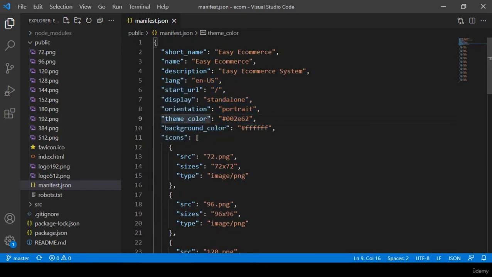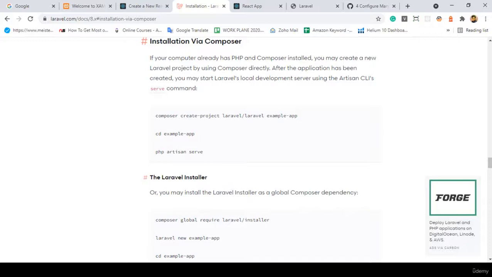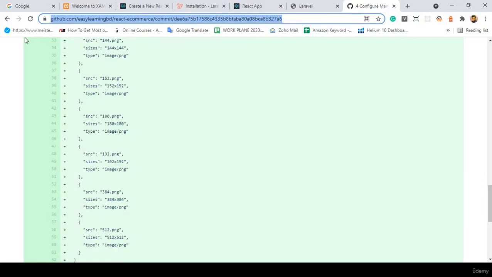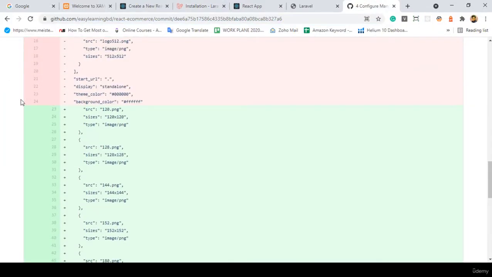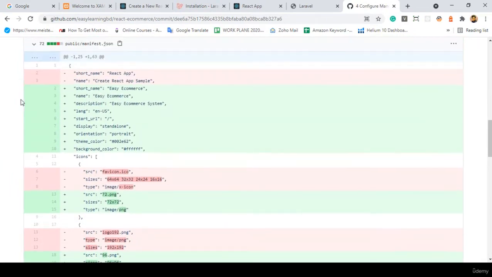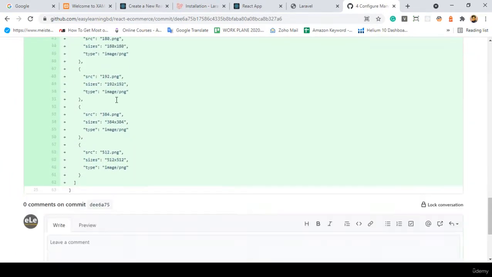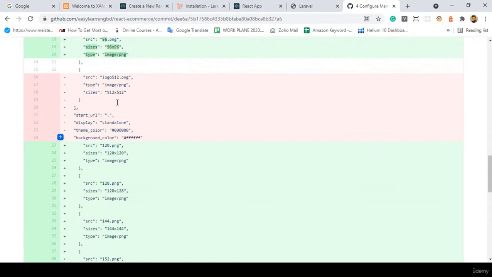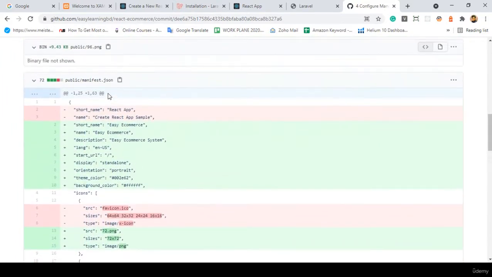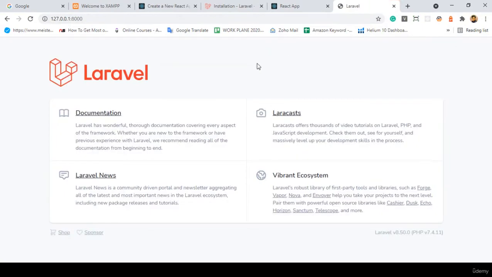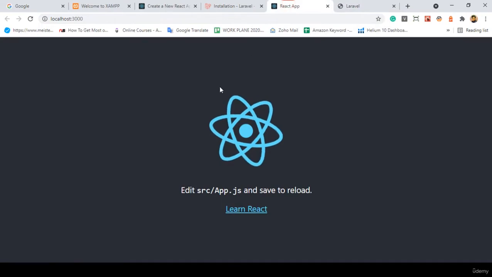Perfect. And also friend, after every lecture I will push this code to GitHub. So whatever I update in this project, you will get from GitHub. I will give you this link. You can see everything exactly what I have done, all updated in that position. So I hope it will help you a lot. You will get some references from here. As I told you, lecture by lecture you will get all those resources, which is totally fine.